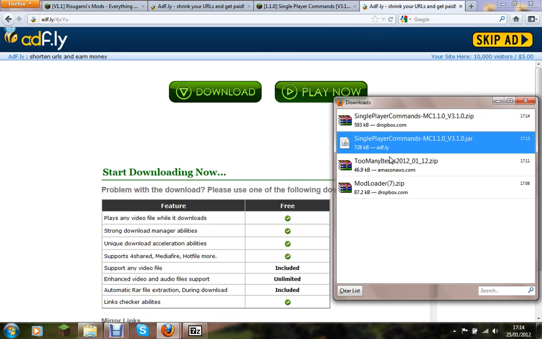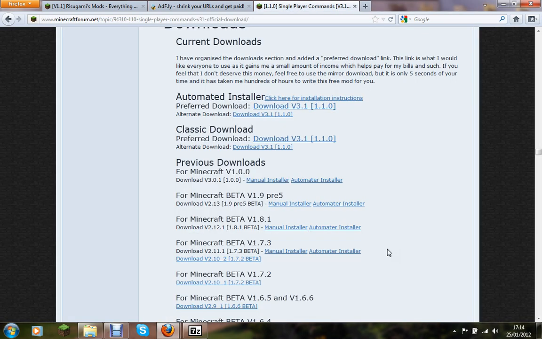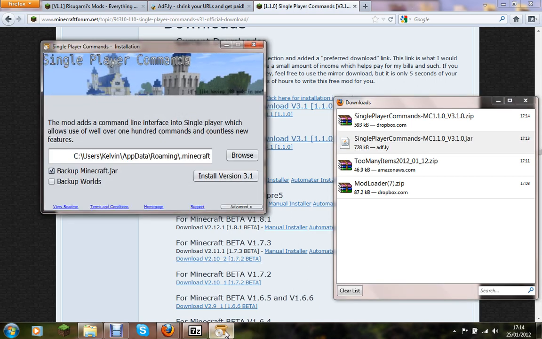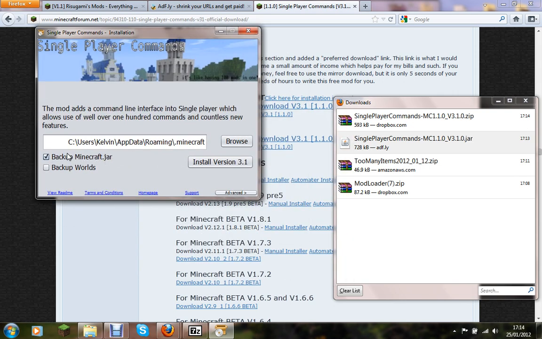It's a Java file, you just double click it and it should run. I really don't want to show my desktop, so I'm just trying to run it here, which does not seem to work, or it's just lagging a lot. Okay, as you see, this is kind of new, but okay. So you can back up Minecraft.jar, install version 3.1. I'm just going to not back it up because I already have a backup that I'm going to use after this video. So here's the browser, you can select where it will go in .minecraft. So just install version 3.1.